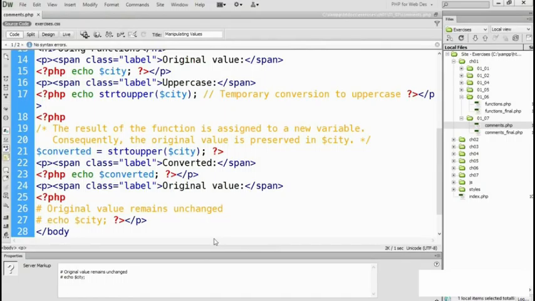A single line comment is anything between two forward slashes and the end of the same line, or between a hash and the end of the same line. Multi-line comments are formed the same way as in CSS and JavaScript, using /* as the opening tag and */ as the closing tag. Comments help clarify the meaning of your code. They can also be used to disable part of a script temporarily.